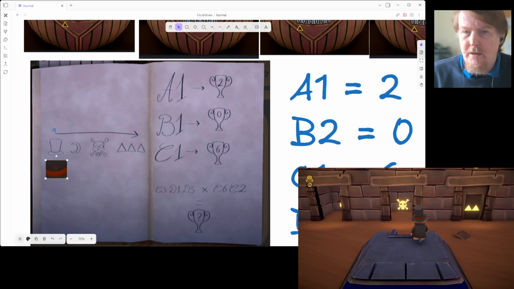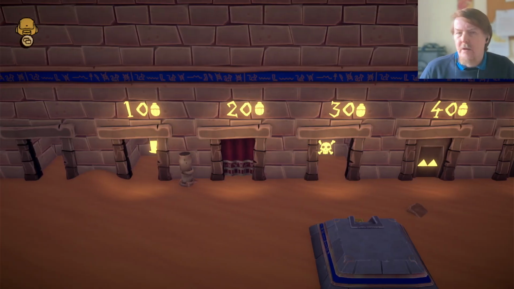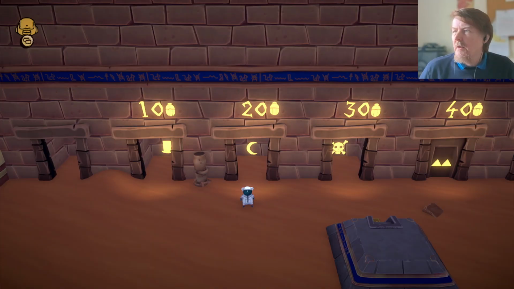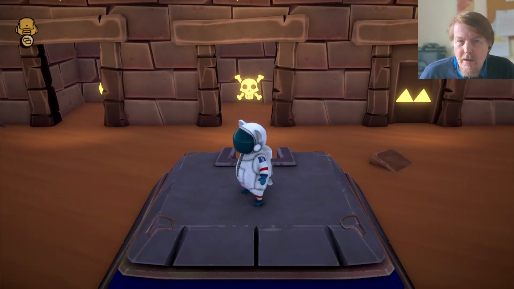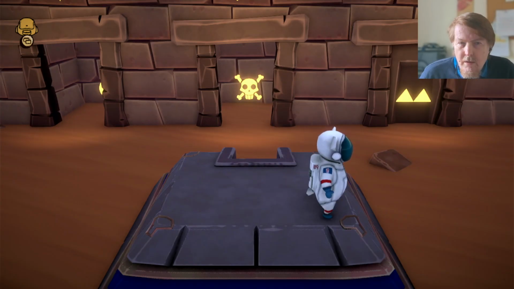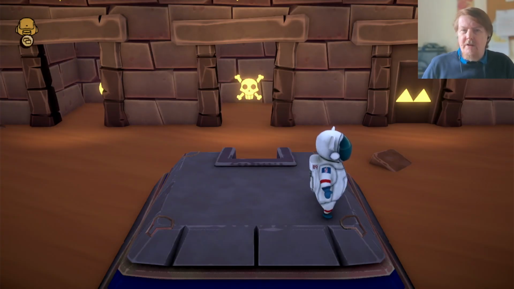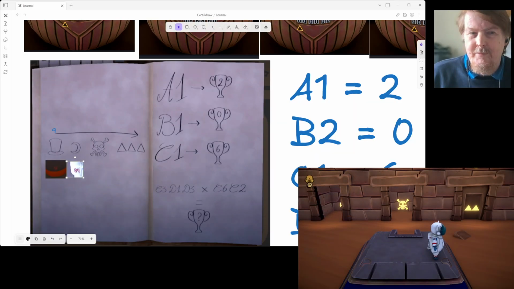Okay, crescent moon. At 89, I think. That one is at least a little bit more legible from here.